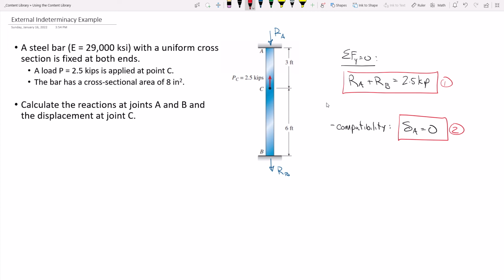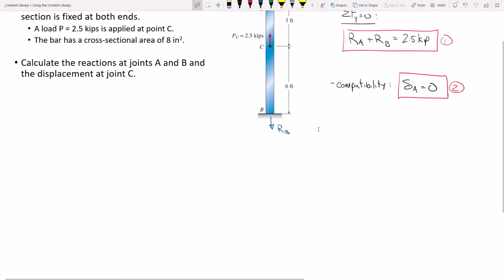So I want y'all to pay attention to what I'm going to do here, and I want to be crystal clear. I flipped the coin. I could have very easily said that the deflection at B is 0, and I would ultimately get the same answer at the end of the day. On your homework assignment, I'm telling you which one I want you to treat as the redundant so that we all do it the same way. Okay? So I just want everybody to be aware of that. Okay. So let me show you the method of consistent deformations.